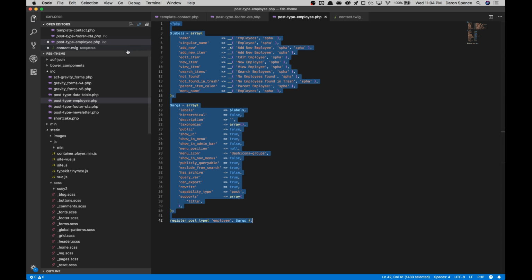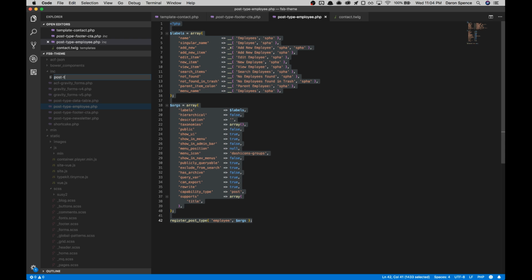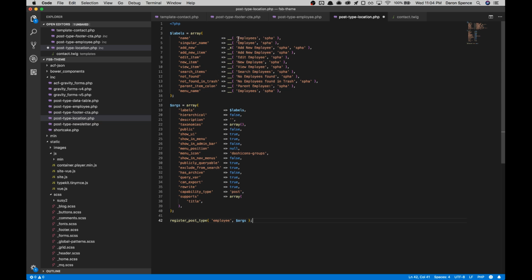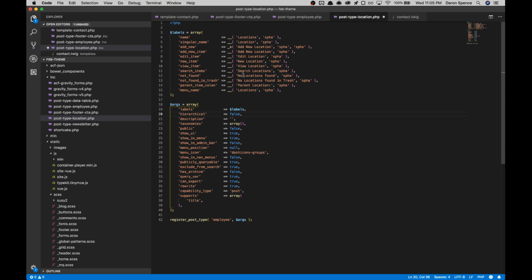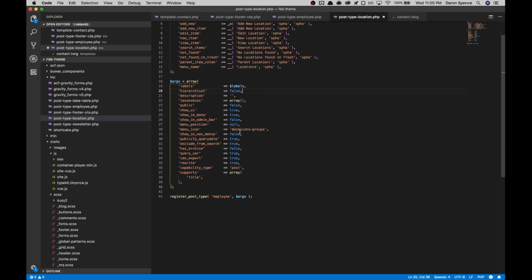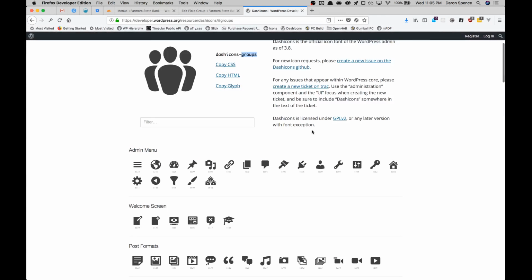Copy this one. Post type location. Location, another one of those nice keywords. Also, need a dash icon.